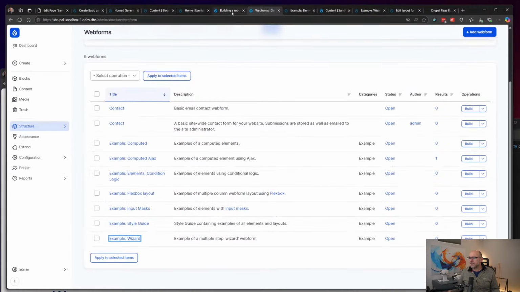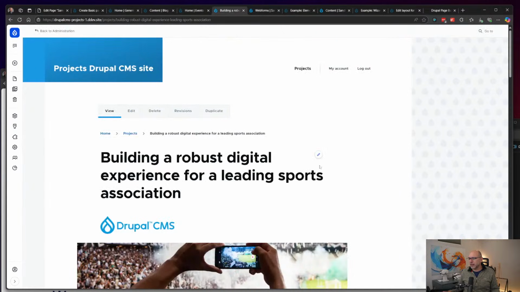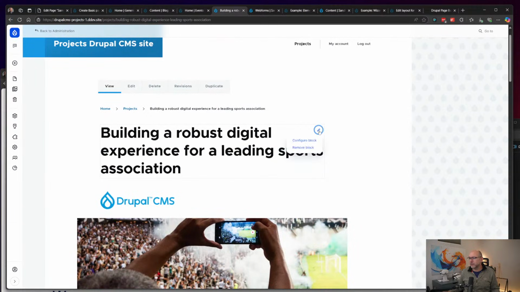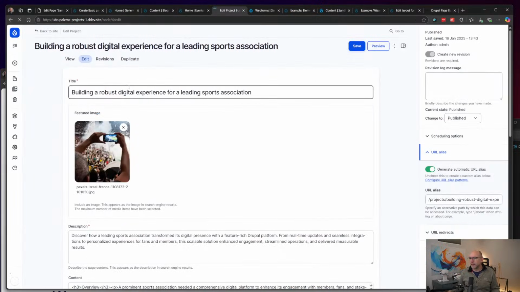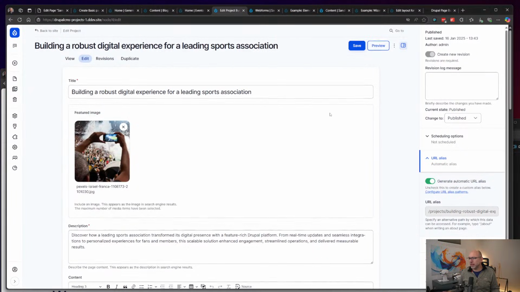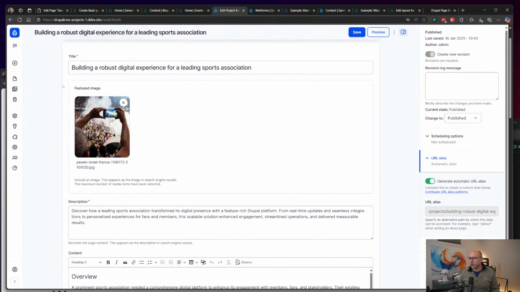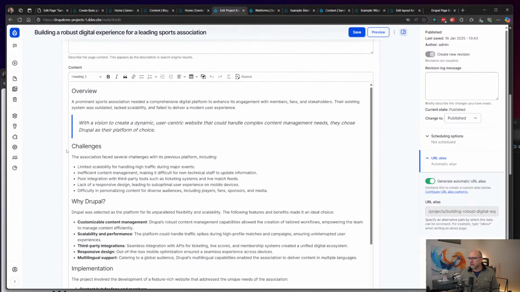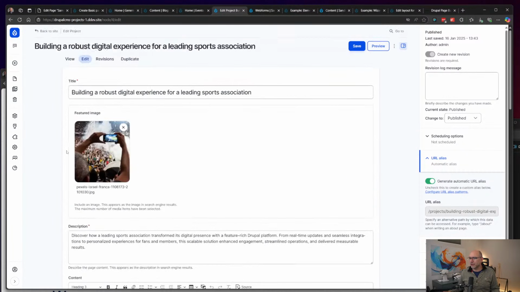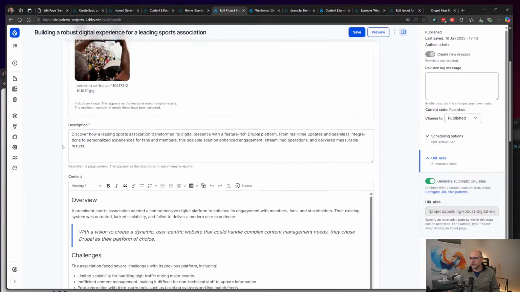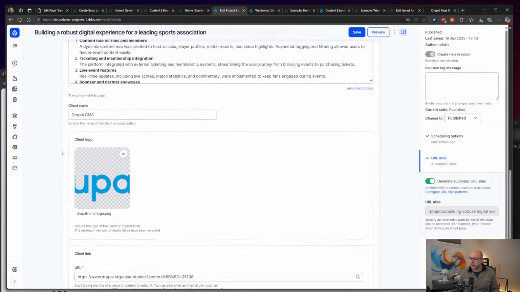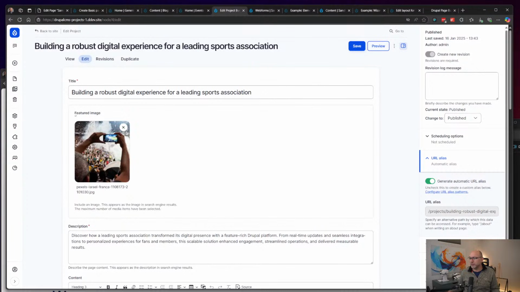And I think this gives it to them in a fairly easy to use way. I don't love the order that they put some of this stuff in by default. I don't love the fact that featured image is all the way at the top. I really think it should be title, description, content, and then maybe featured image. I think it's a little awkward having featured image here, or even putting that in the sidebar. But that can all be configured.